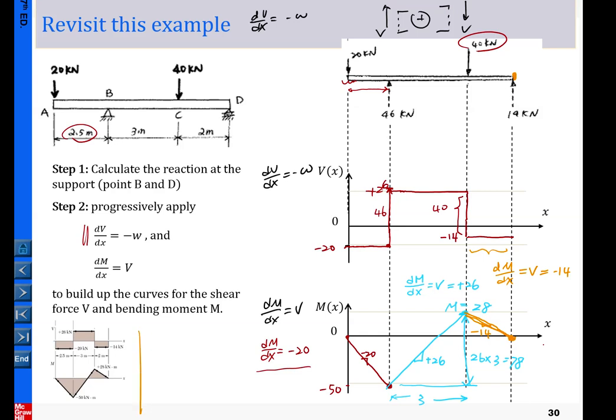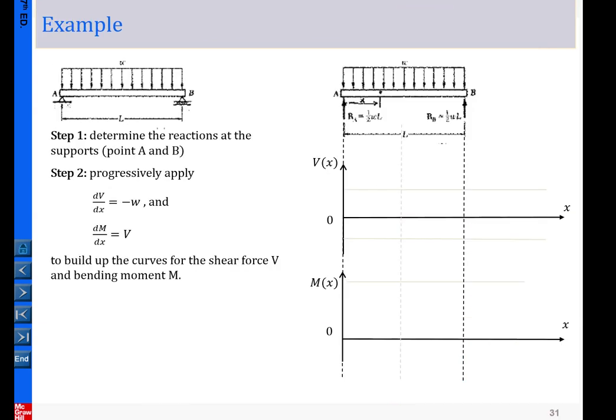And here is the answer from the previous exercise. If necessary, you can rewind a few minutes back and rewatch this portion. But here, let me move on. So here, let us look at another example.